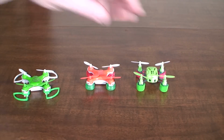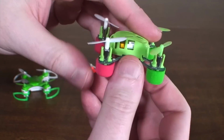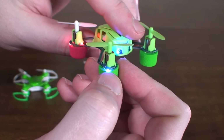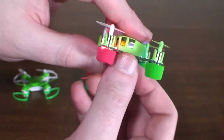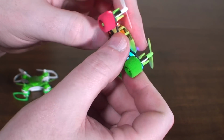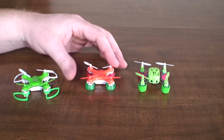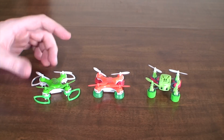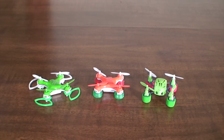Oh, the Proto-X boots do block the LEDs just a little bit. Since the LED is on the bottom of the circuit board there, it blocks them a little bit. But you can still see them. It's just a little bit harder. And flip recovery is obviously much slower with any of this extra weight on it, as you would expect. It makes the recovery take a little bit longer.